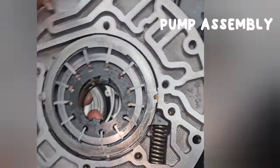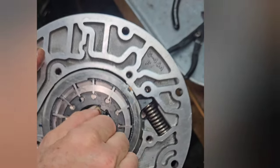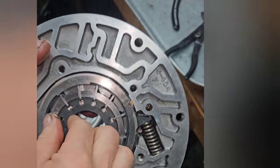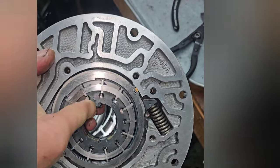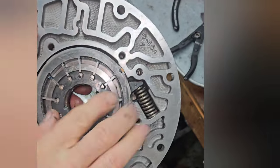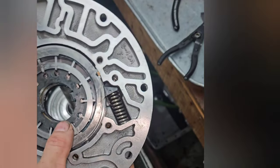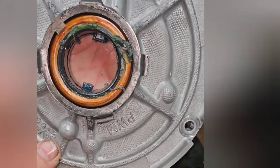Here's the pump on this one. I don't see a lot of transmissions that have a vane style pump, but it's kind of a cool setup. Power steering pumps are like this, and it's a variable displacement pump. But yeah, you basically rebuild these, replace certain components in them, and then put a new seal, new bushing in there, and you're good to go.